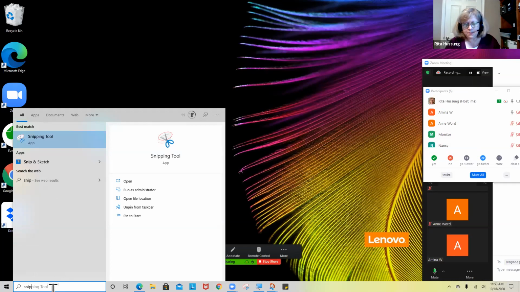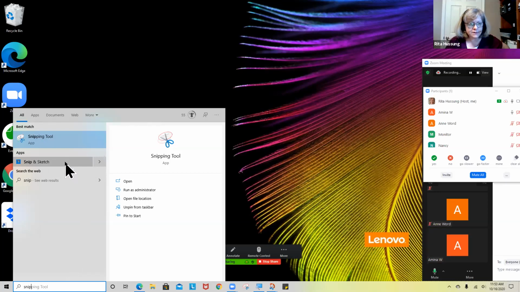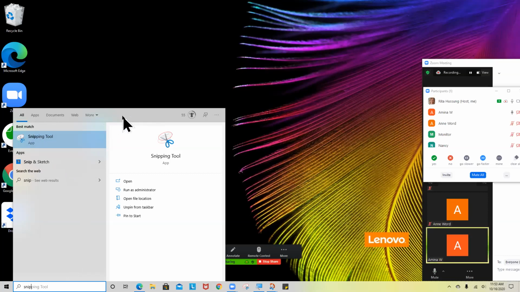So just do snip, and has it searched? Usually it searches while you're typing. They come, snip tool now. Snip tool Windows 10, snip tool Mac, mine is Windows 10. Okay. Then I click on Windows 10. Okay, now wait a second. It needs to be under apps though, because if it's just on the internet, it'll just tell you what it is. So if it's under apps, you can open it. Oh, there's nothing coming up. Nothing coming up. I write it down and I click and it's a big screen pop up.